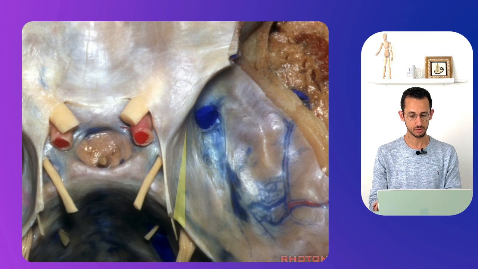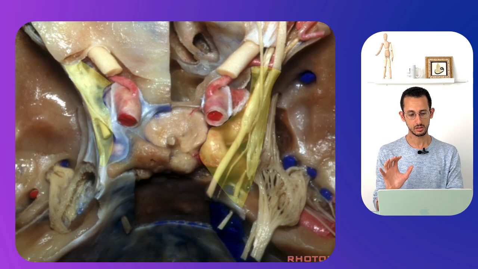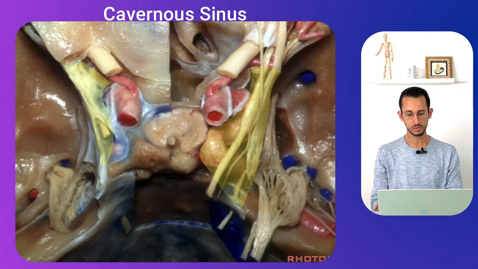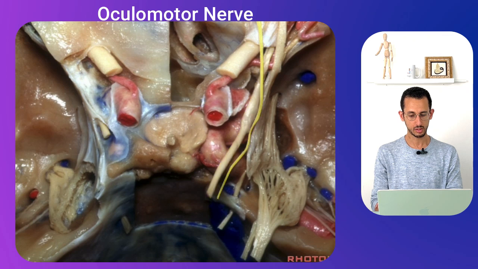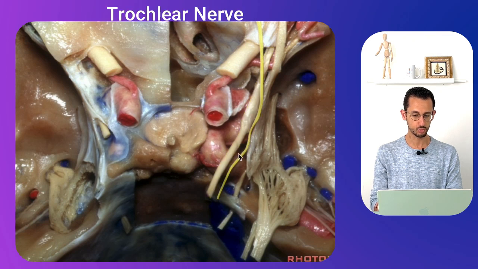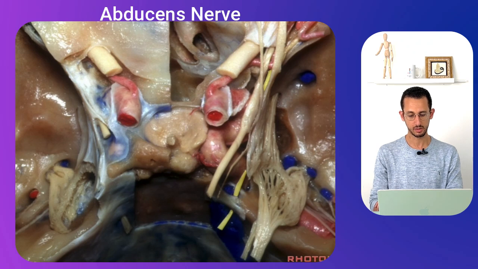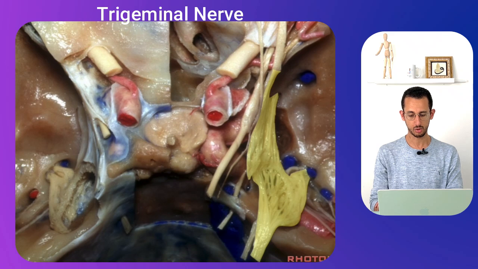And here you can see the infratrochlear triangle, which again, as said, is between the trochlear and the first division of the trigeminal nerve. Here is the superior view, posterior view to see the cavernous sinus. So that's the cavernous sinus being exposed. You can see the oculomotor nerve, trochlear nerve as it's coming inferior to the oculomotor nerve and it crosses on top of the oculomotor nerve. And finally, the abducens nerve is here, and then the trigeminal nerve, the biggest one, with the first branches going again in relation to the trochlear and oculomotor.